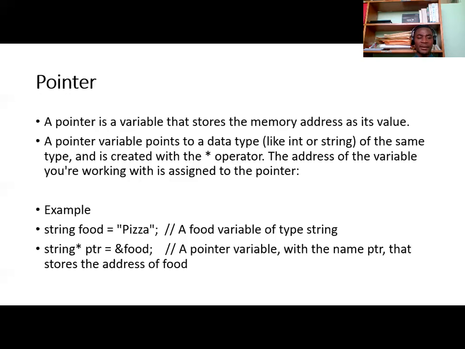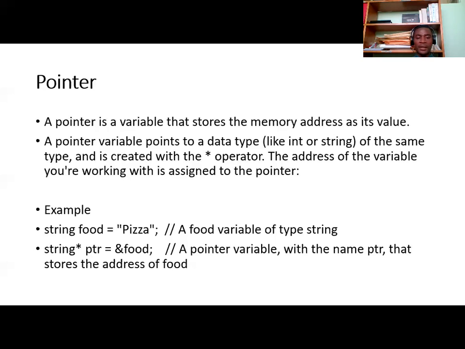So we have *ptr is equal to the address of food. Therefore ptr holds the address of this particular variable, which is food.